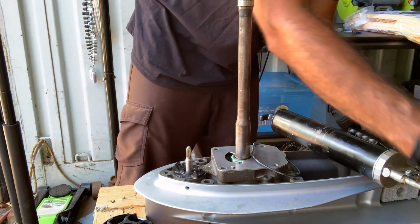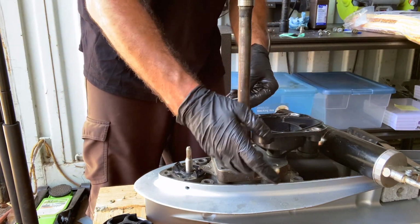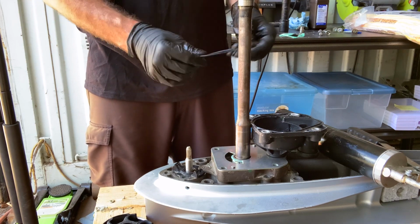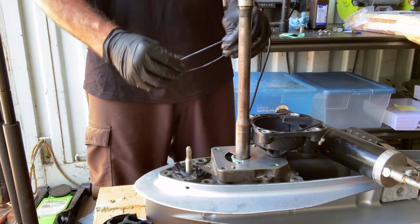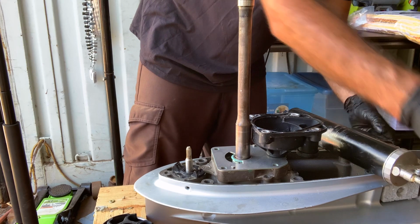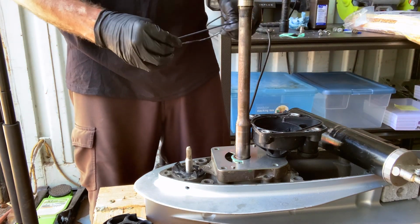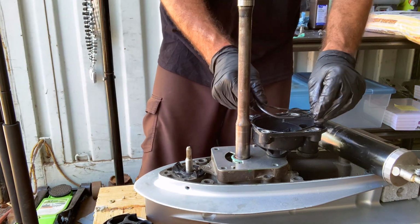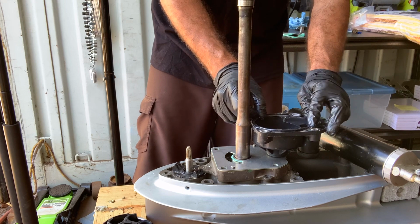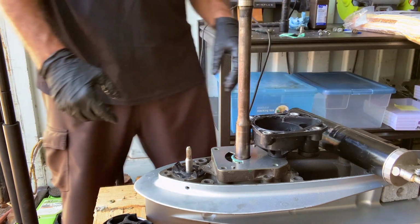Get a little more for this one. This is going to be the top of your water pump. There's your impeller cover. That's your lower pump cover. Again, going on upside down. Don't be afraid to grease it just a little extra. Make it stick in place. And then look how it needs to go. There we go.